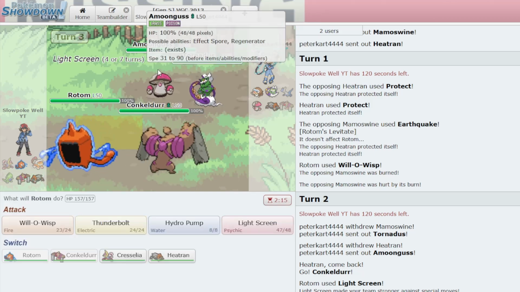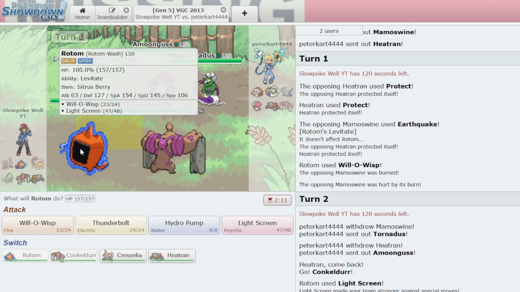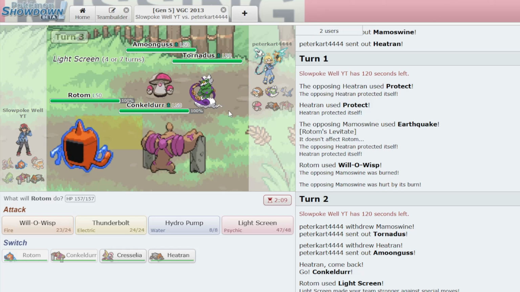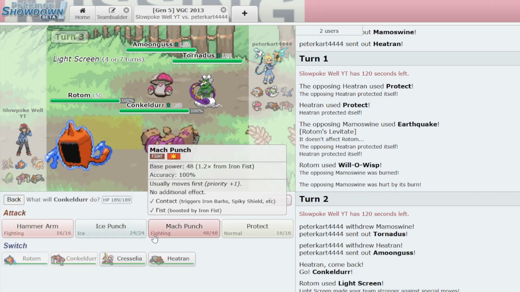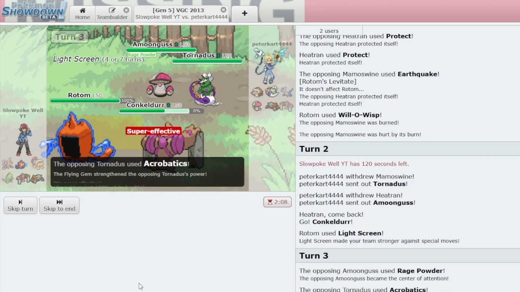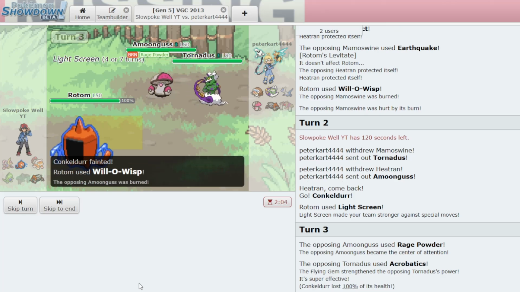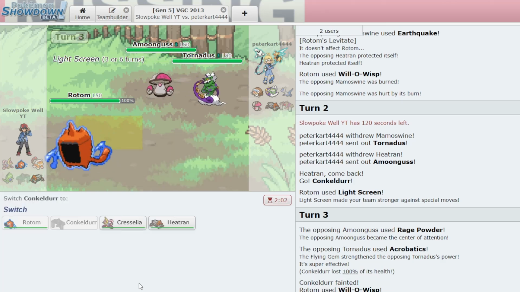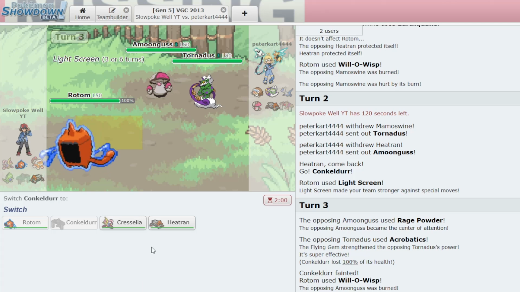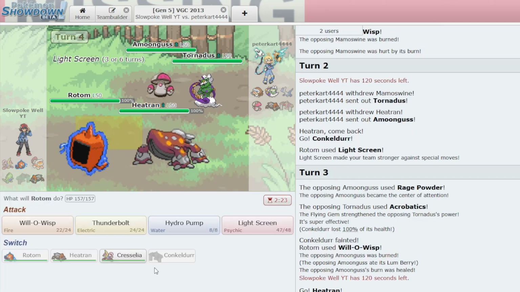Maybe an Amoonguss just ruins my day then. I could try to Will-O-Wisp Tornadus, but again, Amoonguss might ruin my day. I could try to Will-O-Wisp Tornadus and Ice Punch Amoonguss. They might just knock Conkeldurr out. Like that. Okay, that wasn't the play then. Of course, it's Lumberry Amoonguss. Alright. Well, I get Heatran in pretty free here. I guess it would have been safer to just switch to Heatran.